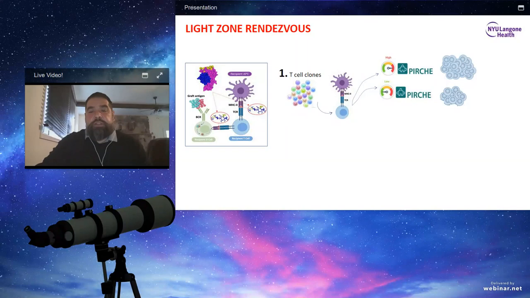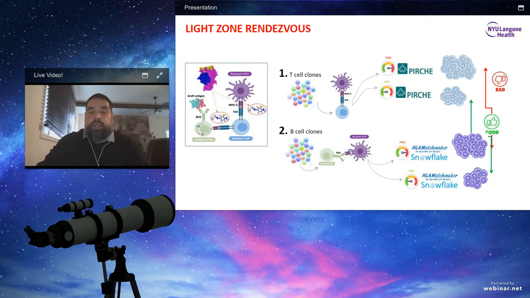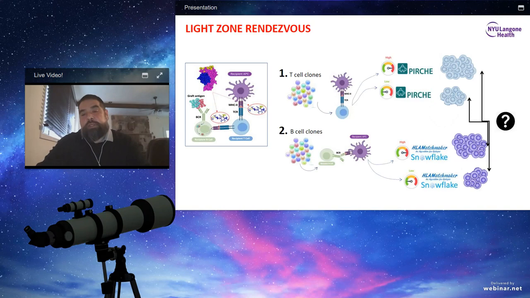One thing that we don't know and we should investigate is what is the effect of a higher load of peptide presentation on the amplification, on the generation of a clone that is specific to those peptides derived from this molecule. And the same thing happens for the B cell clone, right? If you have multiple epitopes that are mismatched in the antigens, does that correlate to a clone of B cells in the high epitope mismatch score versus the low mismatch score? And what we know for sure is that the two lows are good news, and the two highs are bad news, right? So high and high is bad news. But one thing that we don't know is what are the other combinations? What is high PIRCHE versus low B cell, or low PIRCHE versus high B cell?